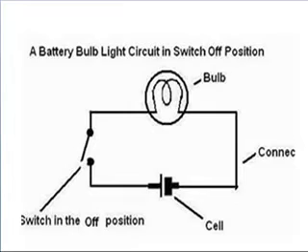If we press this switch, which we call a key, then the whole electricity starts to flow and the bulb will glow. So this glowing of the bulb, when the switch is in the on position, is called a complete circuit. And by this circuit, if we keep on replacing the bulb with some other element, like put wood there, put iron there, we can find out what is a bad conductor and what is a good conductor. Because if the bulb glows, then it is a good conductor. If it does not, it is a bad conductor.